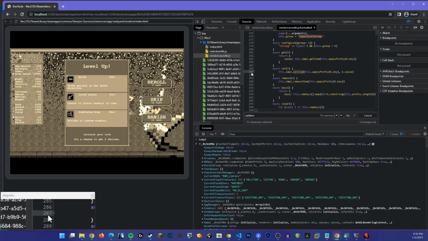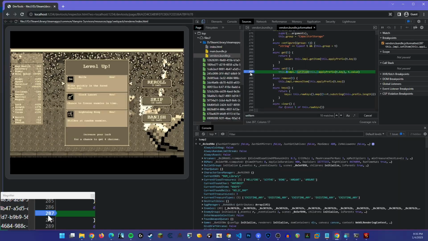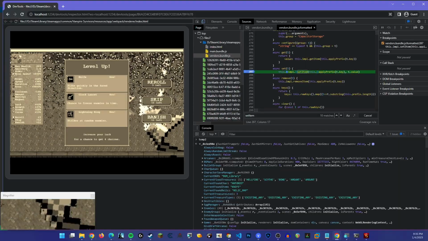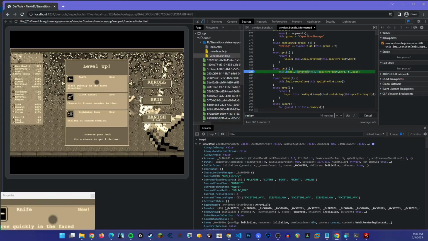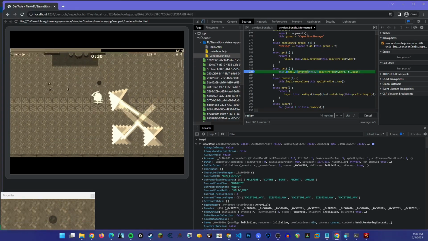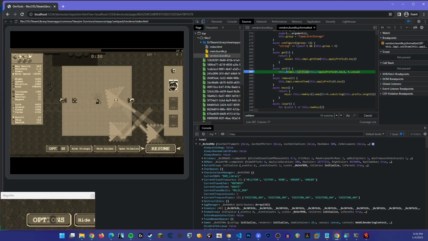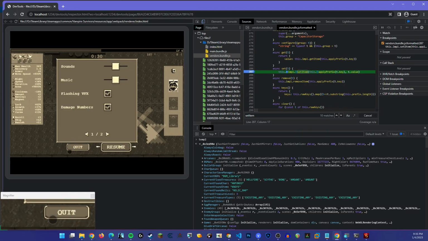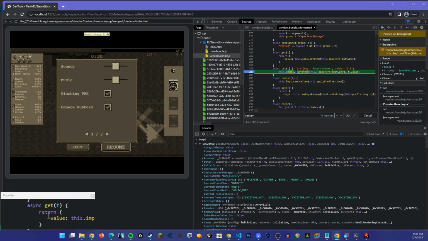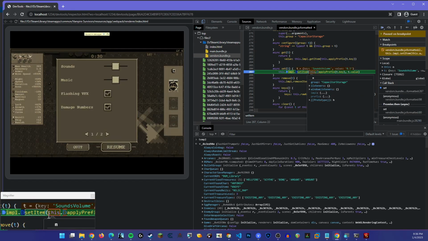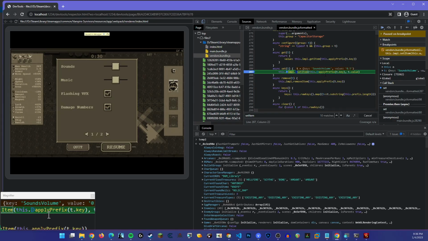So now what we can do is toggle this to set a breakpoint. Okay, so now what we're going to do is choose this. All right, and now I'm going to go options, quit, and boom, we've hit our breakpoint. Okay, so now what you can do is look around over here. You can step over, step in, step out, all that good stuff.